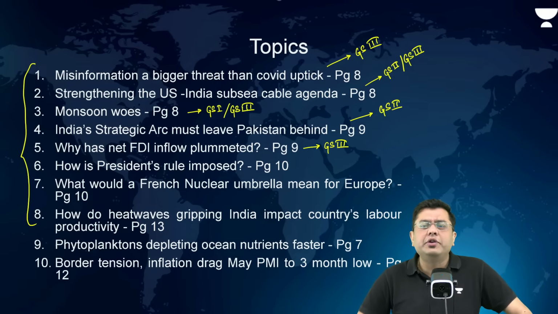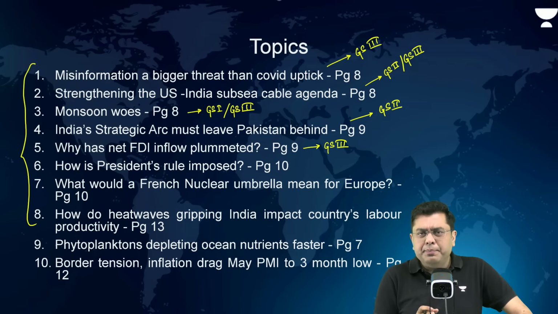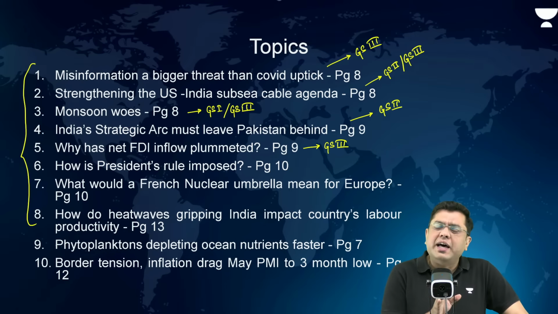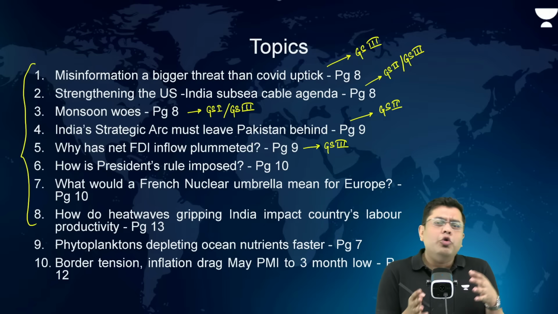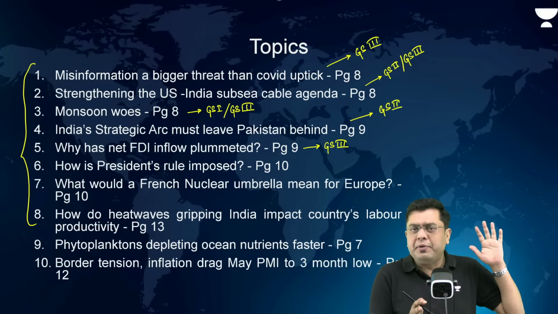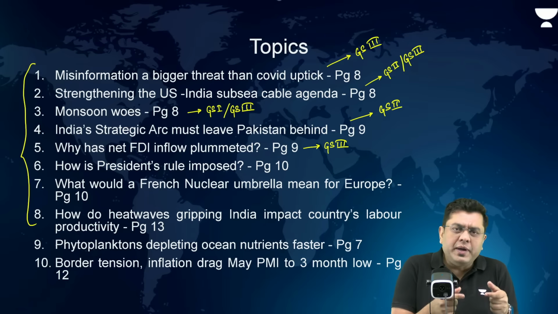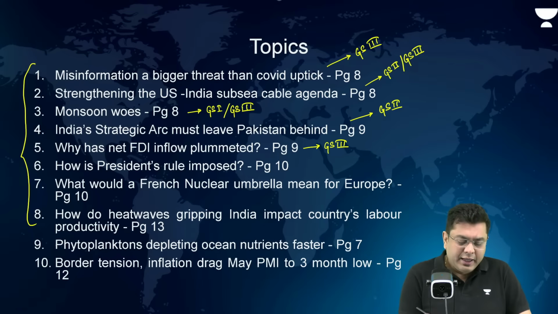Then how is President's rule imposed? This is a straightforward portion relevant for your prelims at max and maybe slight importance in your GS paper 2. So that is about the Article 356 and the history associated with imposition of President's rule. Now, obviously, as a candidate, you don't need to be aware of all the various different president rule impositions, but you need to be aware about the conditionalities which are required for invoking Article 356. So this is relevant for your GS2.